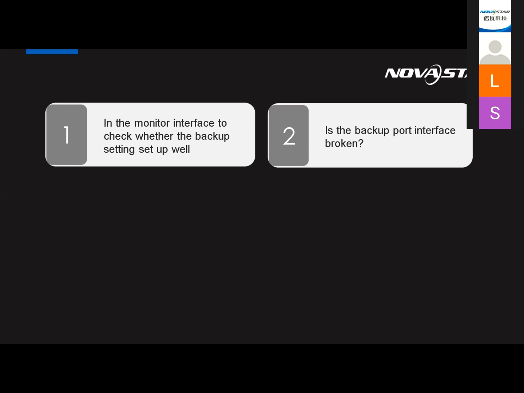And the second one is, is the backup port interface broken? For the backup sending card, you can check if the backup port works in good condition.